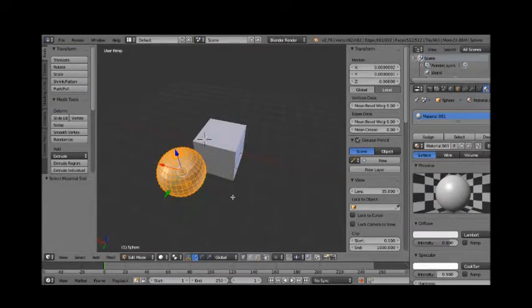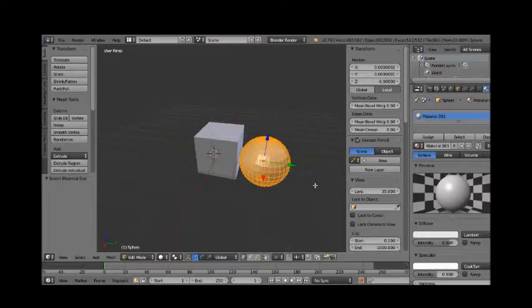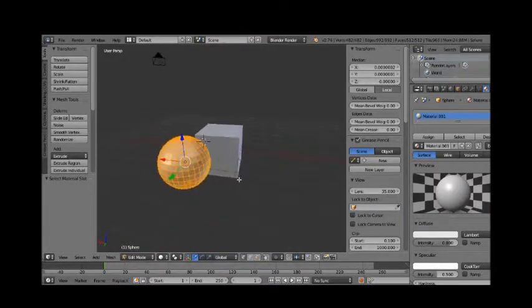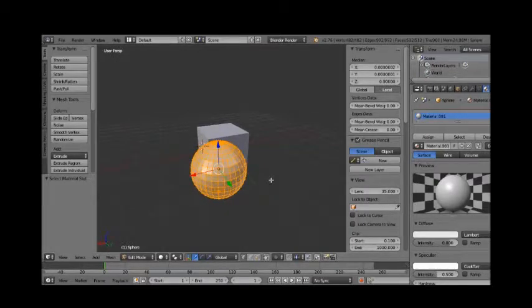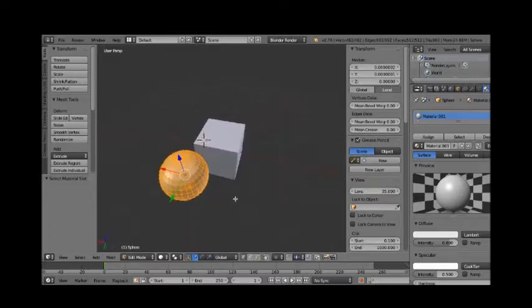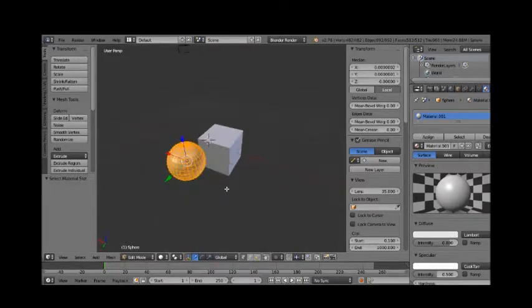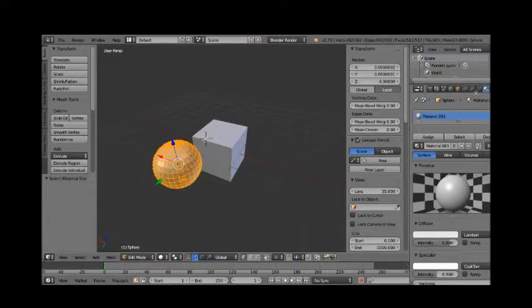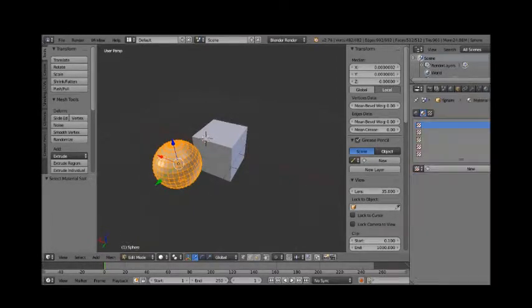Now, another thing that you have to keep in mind is that although if you make a UV map for something and you unwrap that to your UV editor and make a texture for it and display it in Blender and so on, that will not display in many graphics programs that you would export to or games that you would export to unless you also assign the texture to the model.